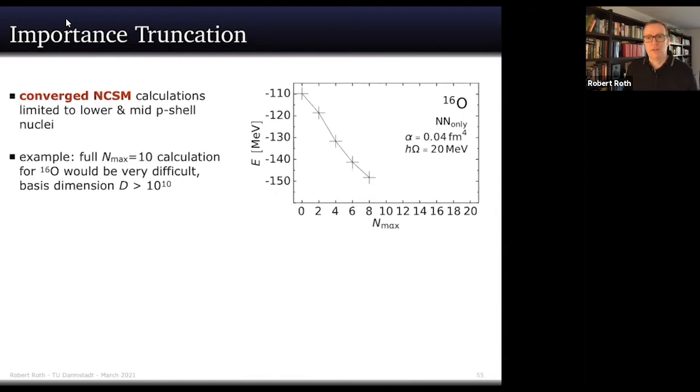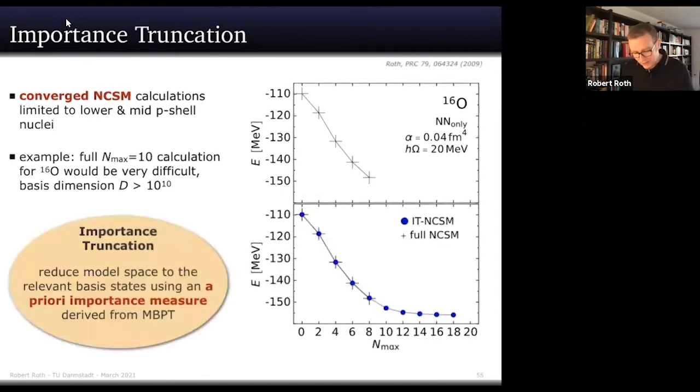So the ground state energy still changes with Nmax, and you cannot really read off or predict what the converged value will be. Even if you try extrapolations, which we are doing, this is more or less a linear trend. So it's very, very hard to extrapolate some finite result out of that. It would be so useful to go just one or two steps further to this Nmax 10 or Nmax 12 to get a better converged result and have a chance with extrapolations. So we don't need much. And the question is, how can we squeeze out this extra 2 steps in Nmax?